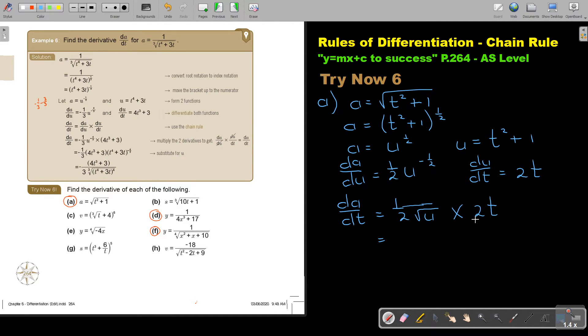I'm going to bring it down so it will be U to the power of a half. Then multiply 2T. Now remember, this is over 1, so the 2T will be on top. And put the U back, substitute the U back. And what do you see here? Do you see that the 2's cancel? So it's going to be T and it's just going to be over that root. That's going to be my final answer.